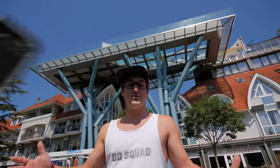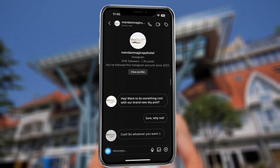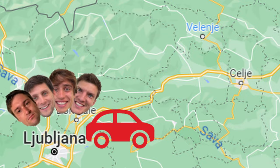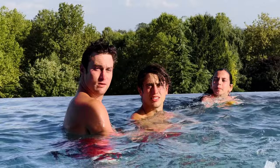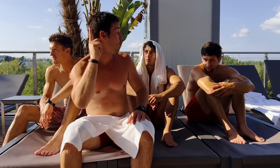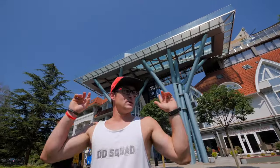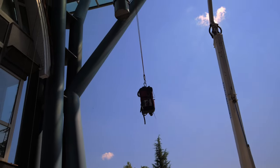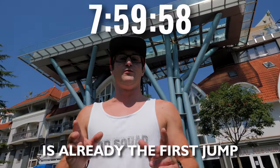So we've been invited to this beautiful hotel with an amazing sky pool and they asked us to do something crazy. So of course we went for a visit. Our first idea was to jump into the pool, but that was not allowed. Luckily, Gap came up with an idea: let's not jump into the pool, let's jump out of it! So we're gonna set a rope swing under the sky pool and build a slip and slide over the edge of the pool. We have to make everything work by the end of the day because tomorrow morning is already the first jump.